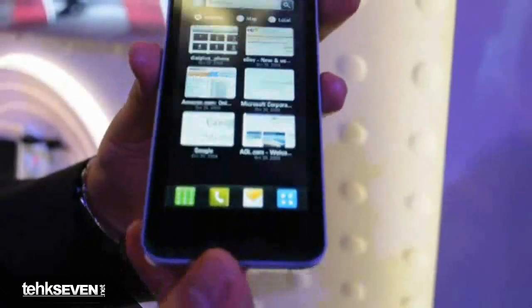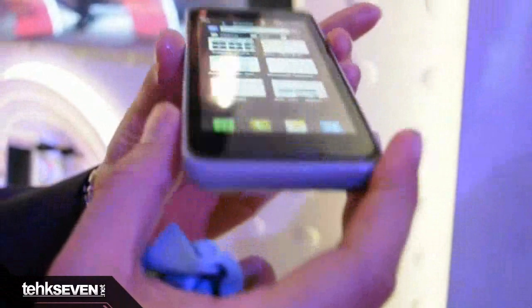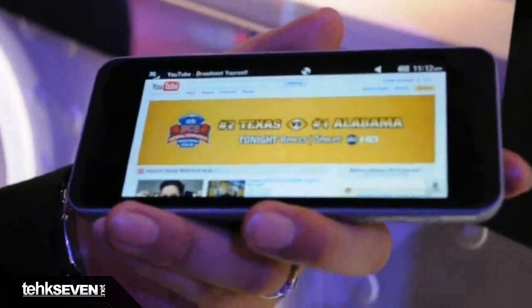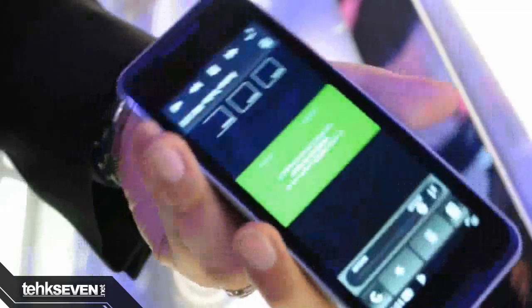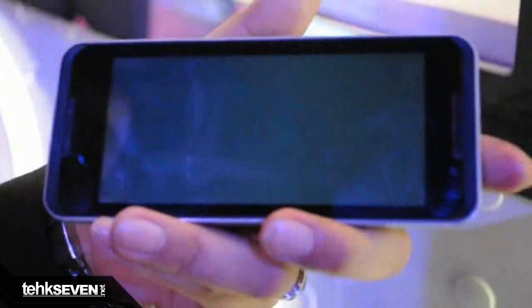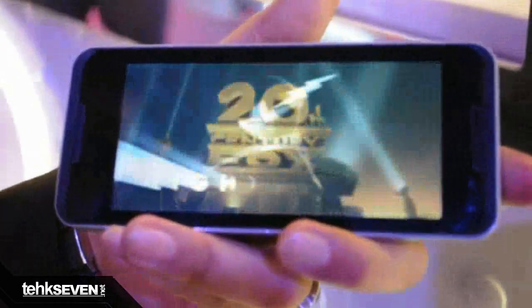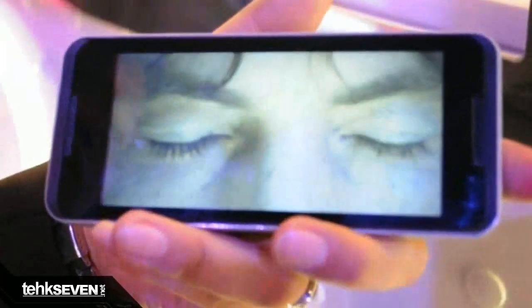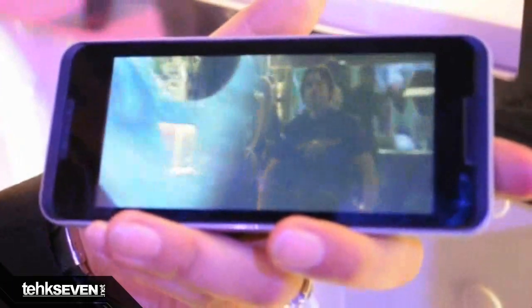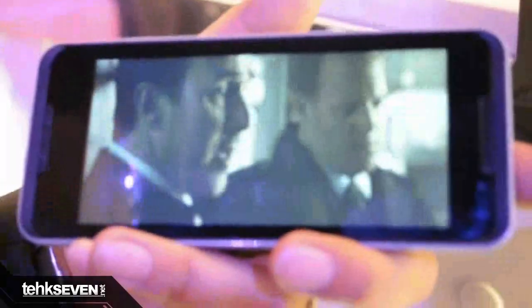LG introduces the new GW990, a new Moblin-powered smartphone. Moblin is a new Linux-based operating system. Now it looks like Nokia and Maemo have some competition from the Linux users. Kinda looks like the LG new Chocolate. The GW990 is very long. That's what she said! Maybe a bit too long. The GW990 is powered by not a Snapdragon CPU, but an Intel Moorestown CPU with a 4.8-inch panoramic widescreen display, HD video, a huge 1,850 mAh battery, 5-megapixel camera, and all that good stuff.